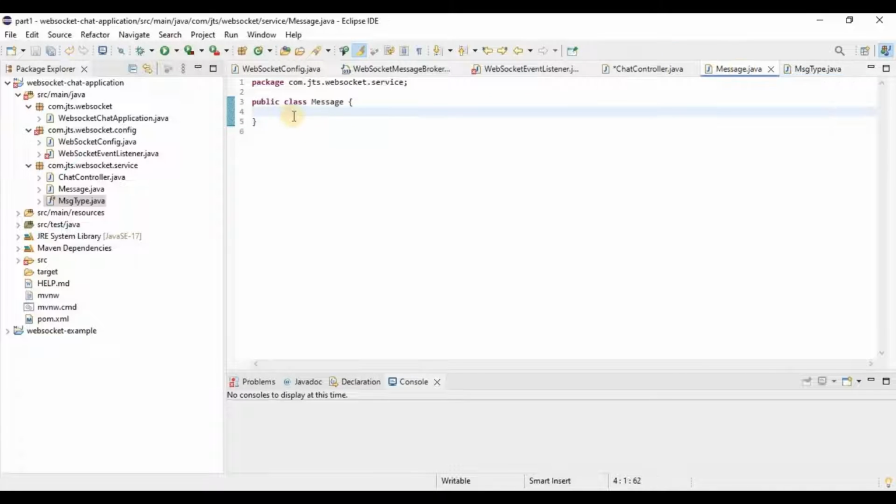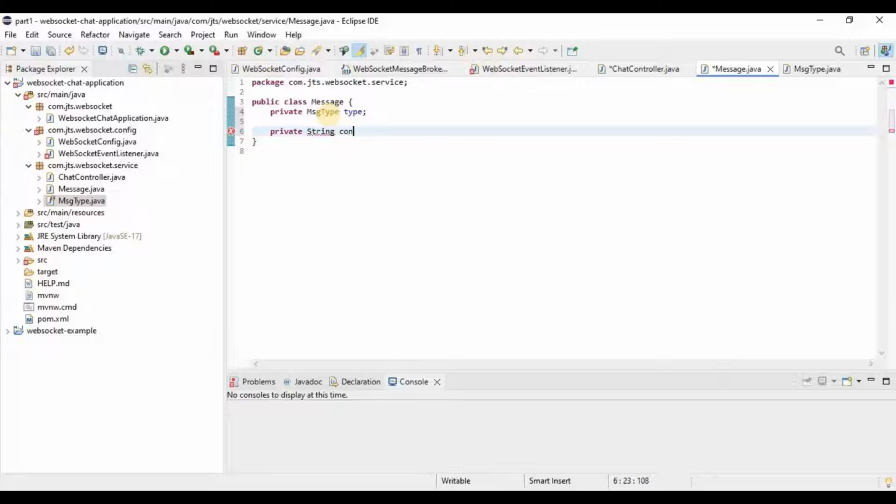Now if we go over here in this message class, here we can define all those properties: private message type, next private string content, next private string sender, which is sending this one.